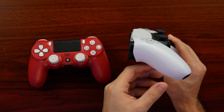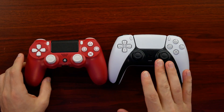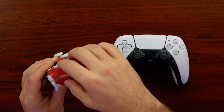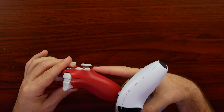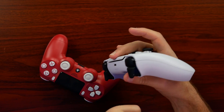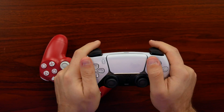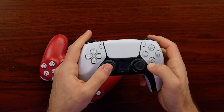Commenting on the form factor quickly — there's a very pronounced, aggressive curve heading down towards you. When you first take it out of the box it might catch you off guard a bit, compared to the DualShock 4 where there's still that shot towards you with the overall handle but less pronounced. The DualSense kind of falls off a cliff heading that way. This is set up well for someone with larger hands and I do like the feel out of the box.